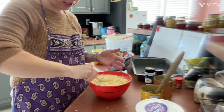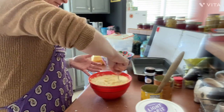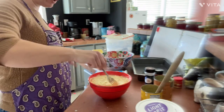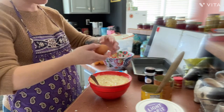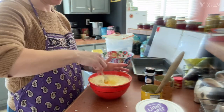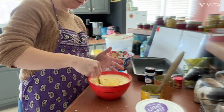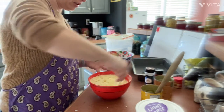And I've seen variations, like I saw one that was a cheesy corn casserole that had cheese in it. And the reason I added an egg, this recipe in the book does not call for an egg, but the other one I saw actually called for two eggs. And it's the one that I actually watched a video on, and it held together really well. So I am going to throw an extra egg in there because I would prefer it to hold together and not run all over the plate when you cut it. All right.